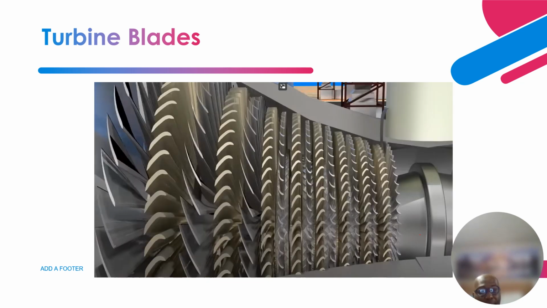Okay, so cross-sectional view of the blades, right? So as you can see over here, this is the low pressure section, and they gradually increase, right? And like I told you, there's a reason why they are arranged in that increasing height, because the steam comes in here, right? It's going to hit these blades over here. So you want the blades to be smaller so that it can allow more steam to dwell over here and to be transferred over here.